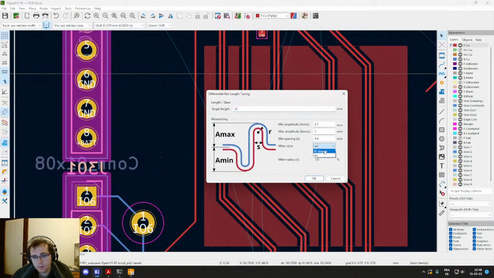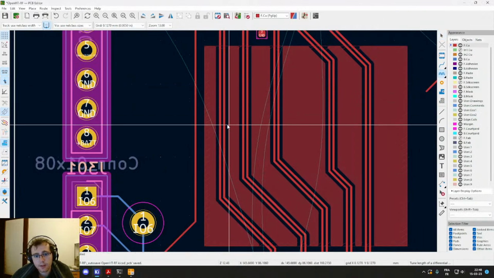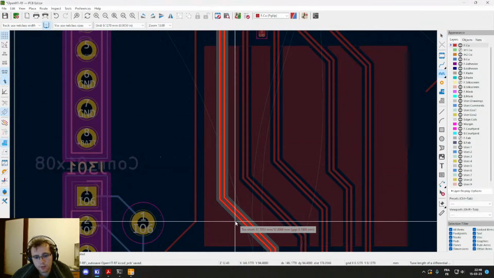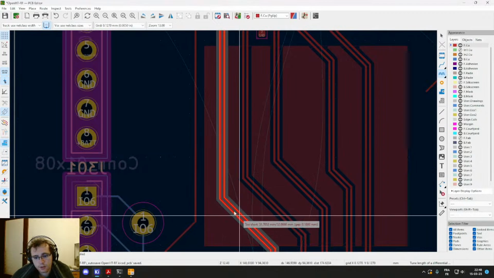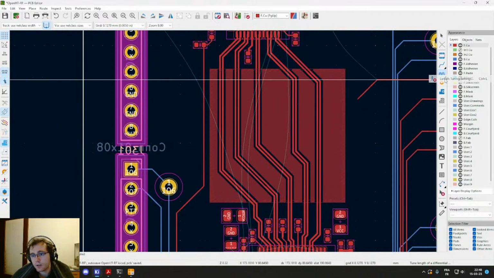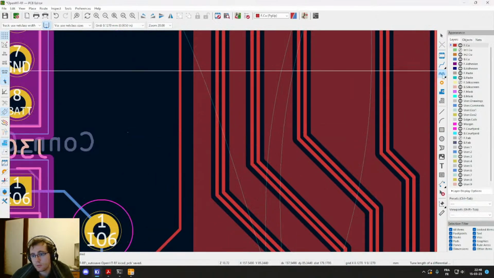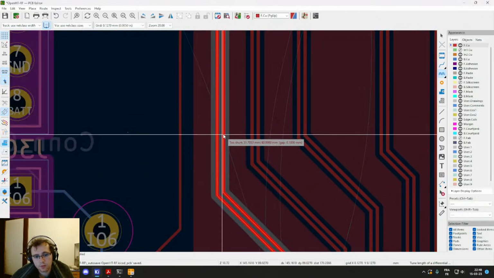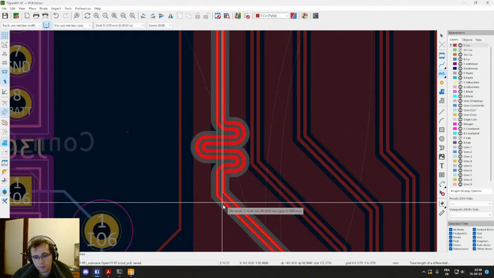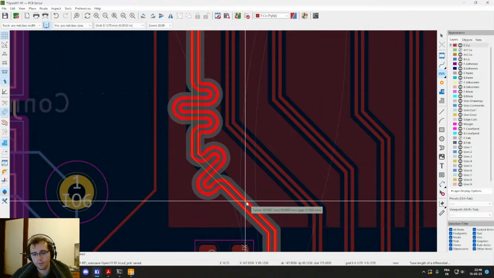So doing this, yeah, I guess it's too short. So maybe we can pick a longer length, like 40, and then that brings us to 40.0001.